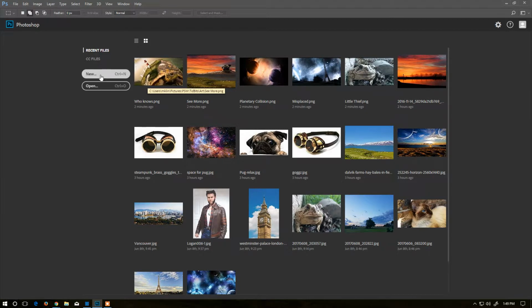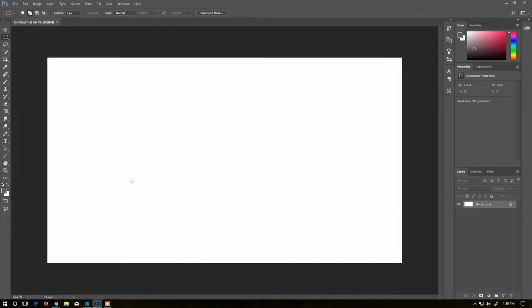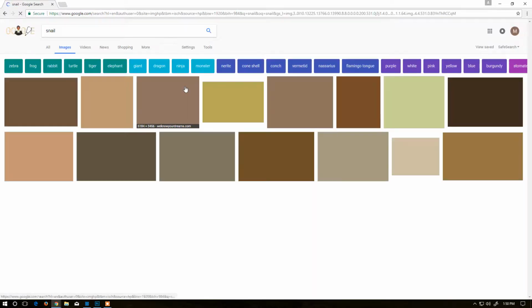First off, let's start in Photoshop, making a new document. My favorite thing to do is my custom right here, 1920 by 1080 by 300 PPI resolution. It's your basic fit-everywhere thing, 1080p HD. Okay, white canvas, always a scary start. Let's think of something whose size can be manipulated really easily. I already did frog, pug. Let's try snail. I like the way snails look.